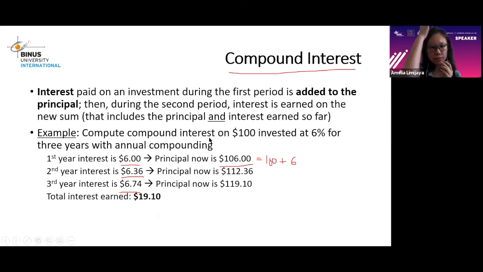In the previous slide, when we were using simple interest, it was 18. So I'm going to compare this with 18. Perhaps you have comments. It doesn't differ by much, only $1.1 over 3 years. That's correct, but we only talk about $100. Imagine if you're putting in millions, $1 million, the amount of interest will be different by quite much.